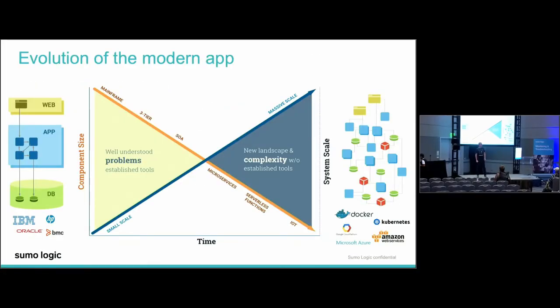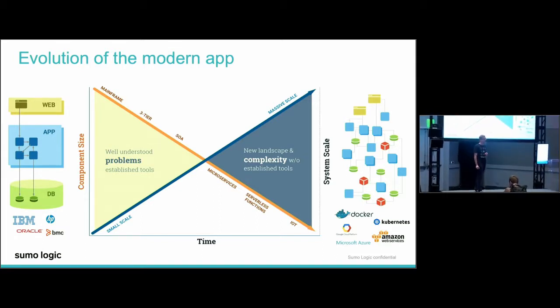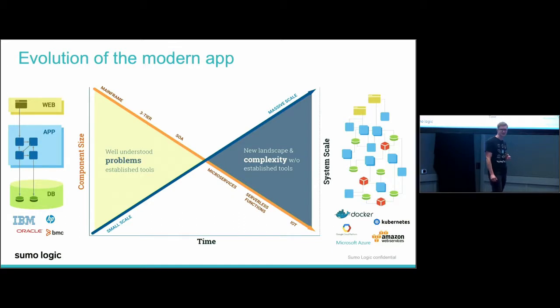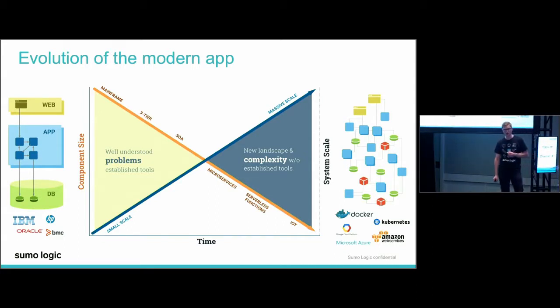So I would like to start with a slide that shows evolution of the modern application. Previously, a typical application contained just three layers: a DB layer, application layer, and some web UI interface layer. But nowadays, we are moving to the cloud. We started to deploy our applications using microservices. The number of connections between your pieces of architecture, the number of microservices grew a lot. And what is more, we started to use orchestration like Docker or Kubernetes.